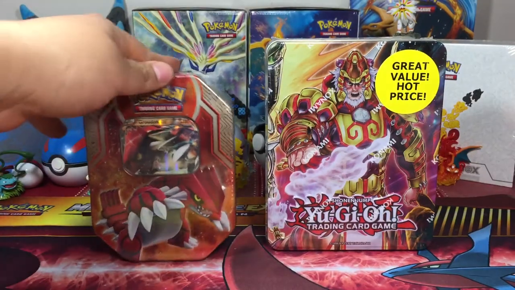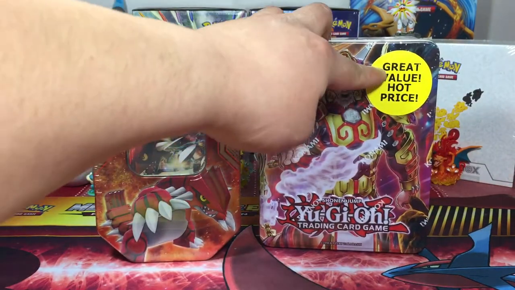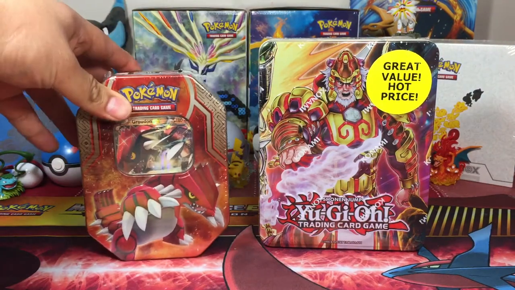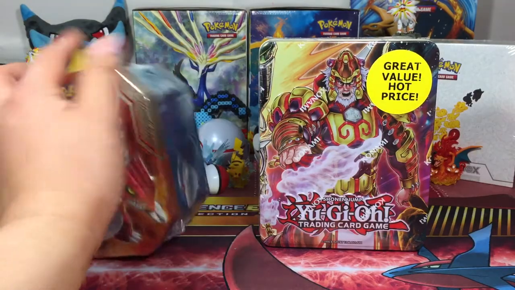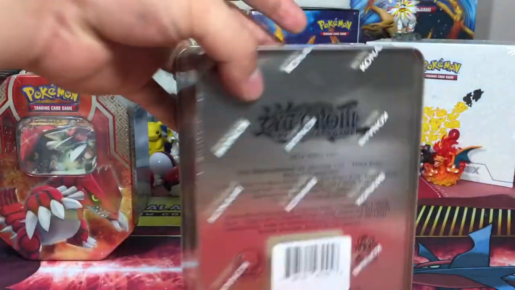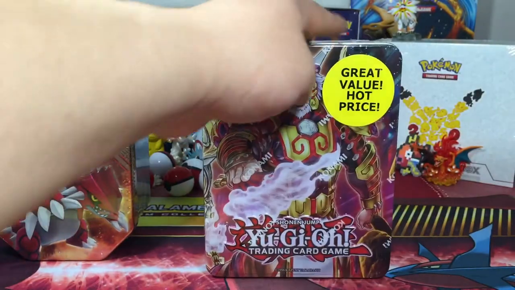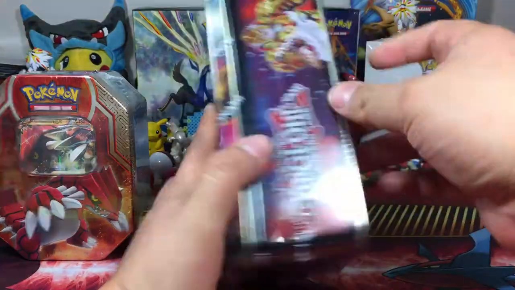Pokemon tins versus Yu-Gi-Oh! tins. I got this for a great value, hot price, as you can see by that sticker. Standing for Pokemon will be Groudon. I think this is the Hoenn Legend Arise. I forget what year. 2015. This one's 2014, I believe. 2014 Mega Tins. Let's just get right on into this.